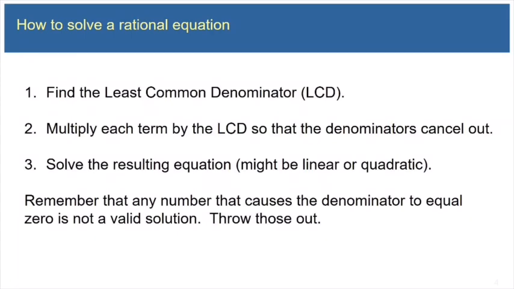The equation you get might be a linear equation or it might be quadratic. So whichever techniques you need to use to get to the final solution, that depends on the problem. But you'll just solve whatever's left at that point. And you'll have to remind yourself all the time that any number that causes the denominator to equal 0 is not a valid solution, and we will just throw those solutions out.